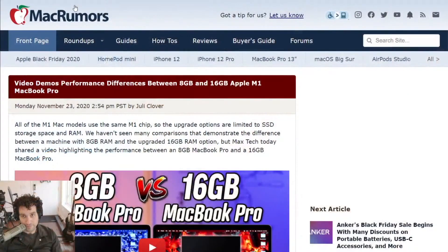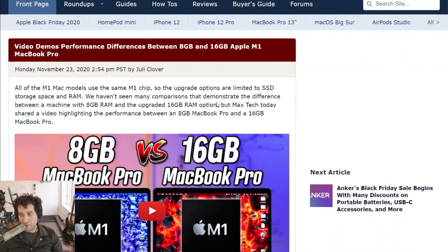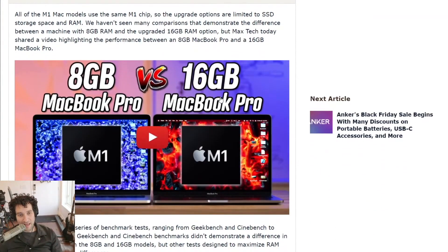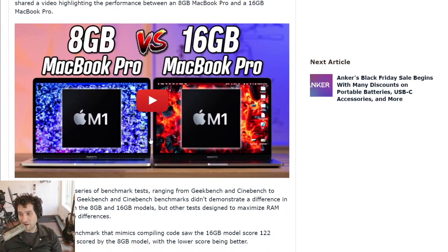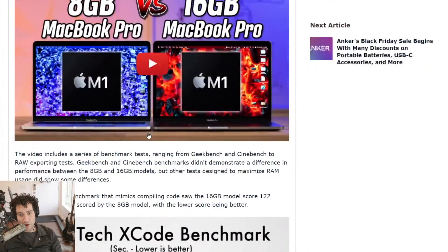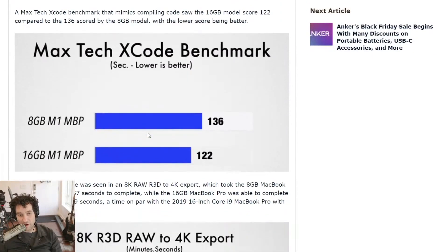If you are not familiar with Max Tech, he's making great videos and he does a lot of comparisons. Let me go into full browser mode here — full browser mode engaged. He does videos of different Apple products and compares them. His newest video is actually great because a lot of people have been wondering: do I need 16 gigabytes of RAM in the new MacBook Pro, or can I get away with eight? He went through and did all these benchmarks, and it's actually really surprising.